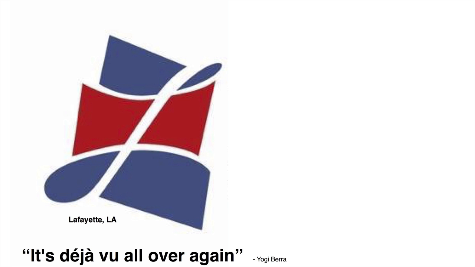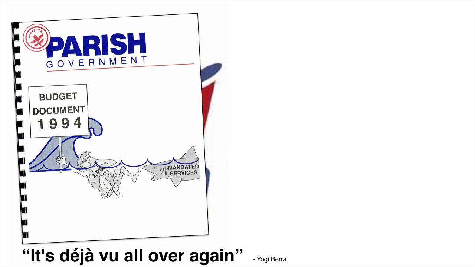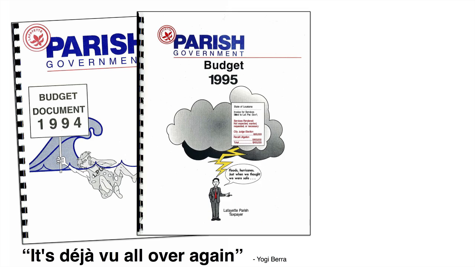Now, they actually figured out they were going broke in 1994. I was like, look, this is the cover of your budget document from 1994. Here's your government getting hit by a wave and eaten by a shark. I think your finance officer was sending you a message. This is a real document. The county commission, faced with this reality, what did they do? Go, let's kick that can down the road. Next year, the finance officer was like, did I mention how screwed we are?